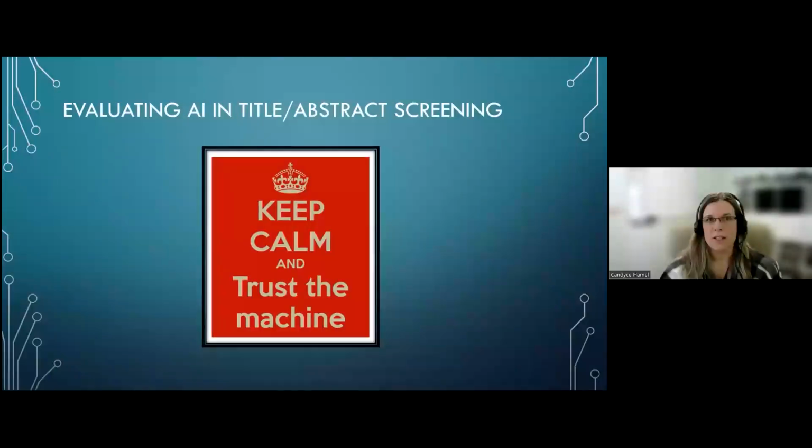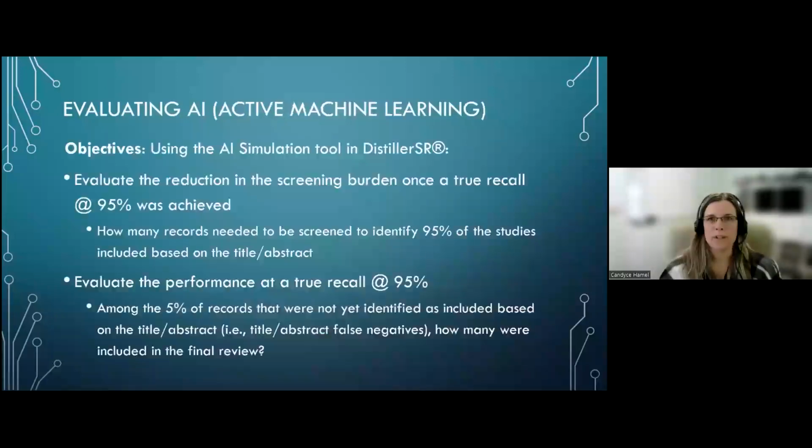First, we needed to see, can we trust this AI as much as we want to, as much as we know that it could make our life easier? Can we trust it? Does it actually do what we want it to do? So that's the first paper.